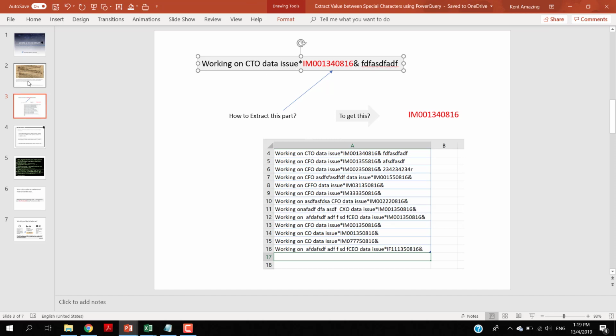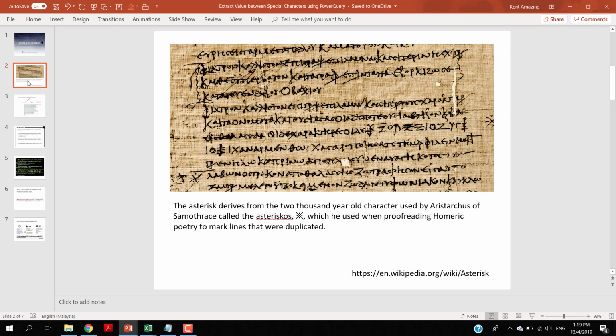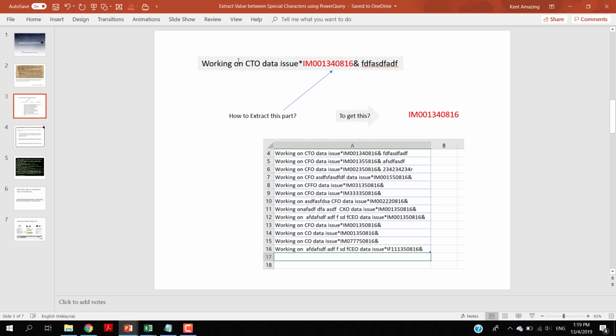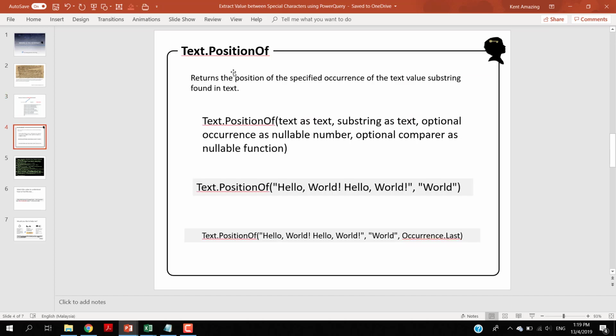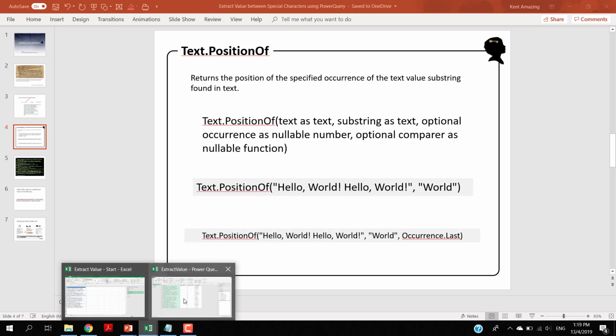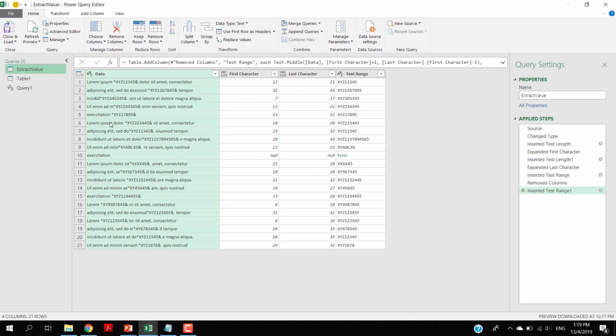In ancient times, the asterisk was first used to mark lines that would be duplicated. You can find out more on Wikipedia. Now, in order to do this in PowerQuery, you need to know Text.PositionOf. Let's head over to PowerQuery.